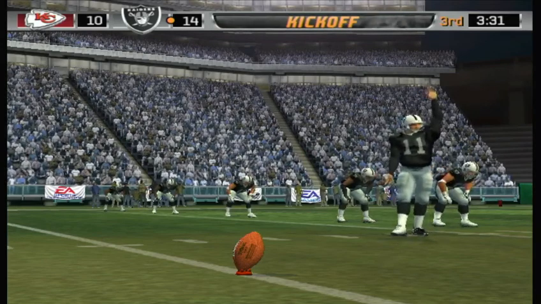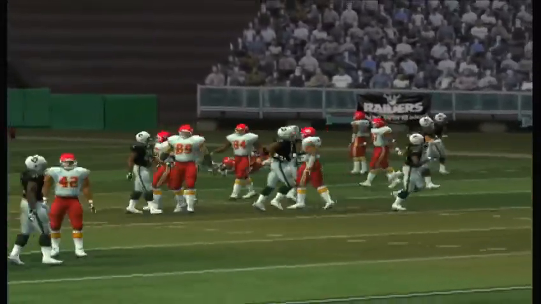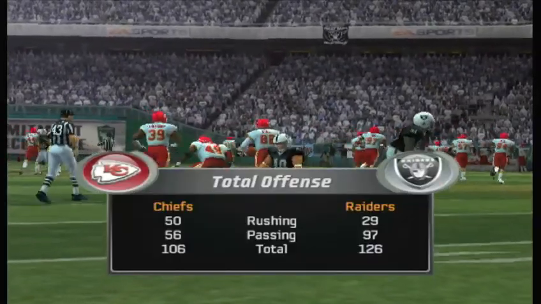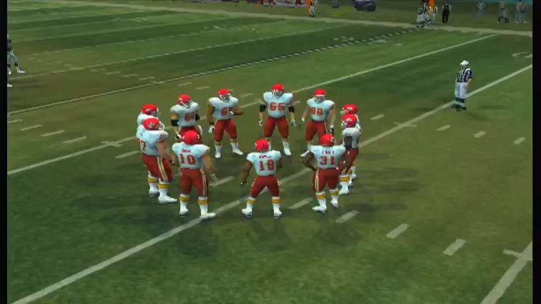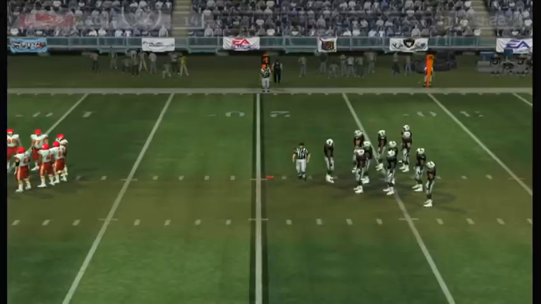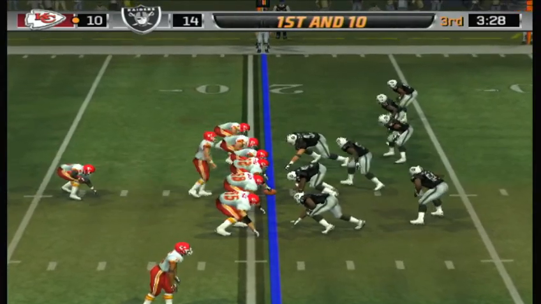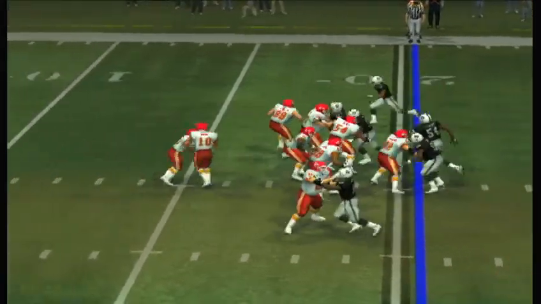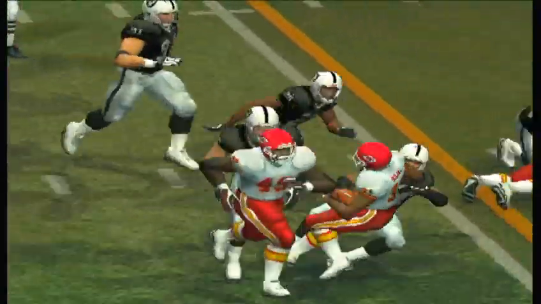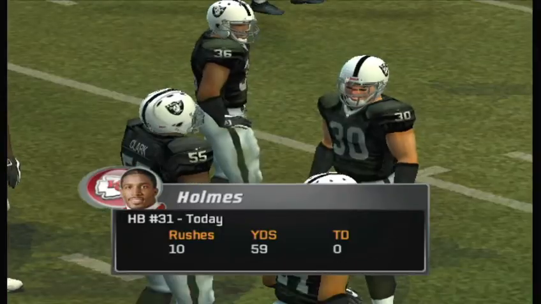Janikowski looks like he's just about ready to kick this one off. They'll return this one. This one is fielded by Hall. Can't pull him down. The Chiefs will start the drive from the 20. The Raiders come out in a nickel package. Give it to the halfback. Woodson comes up to make the play. The corner makes the stop on the play, so they're not going to get the first down.